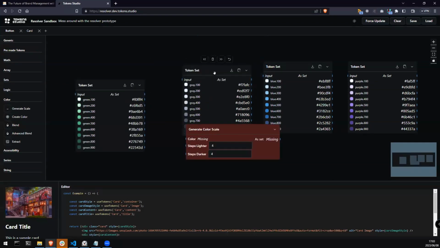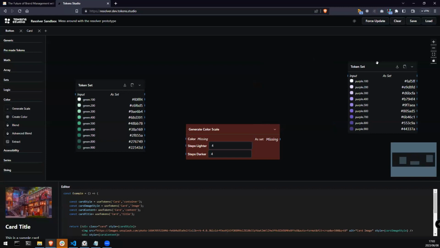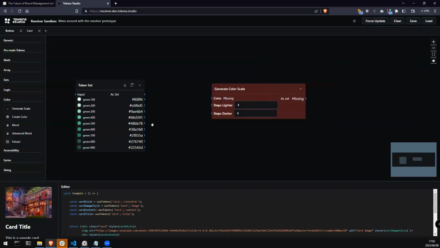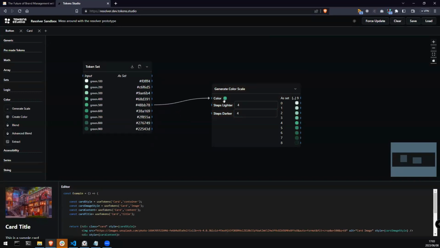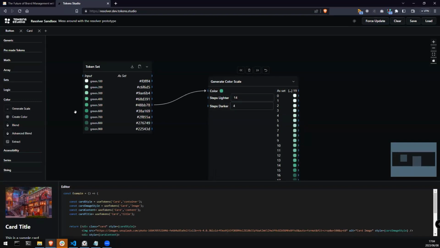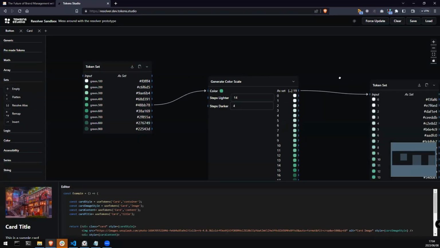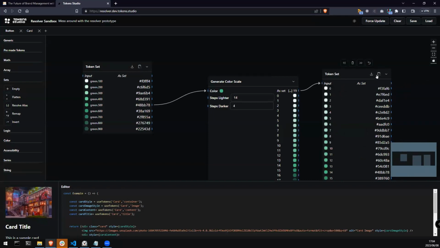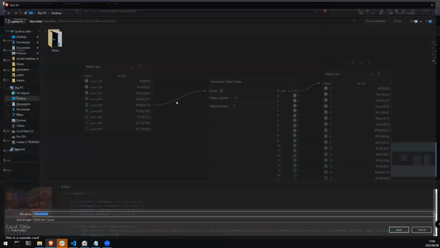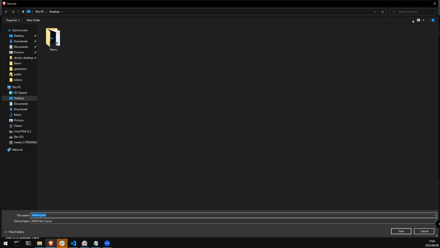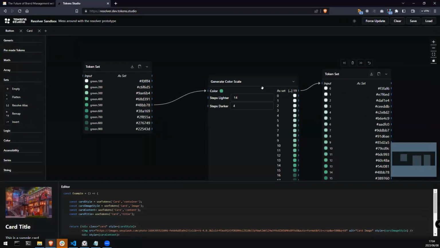So if I just say delete these quickly, if I use the green 500 base, I should really just be able to do this. And this relationship between these nodes really just represents the design decision that we want to do. And I can easily manipulate it and add more to it. And if I really wanted to, I can actually just take this, pipe it into another one, and I can copy it to clipboard, or I can download it right now, and I can have the set available to me if I need to use it. So that's kind of fun.